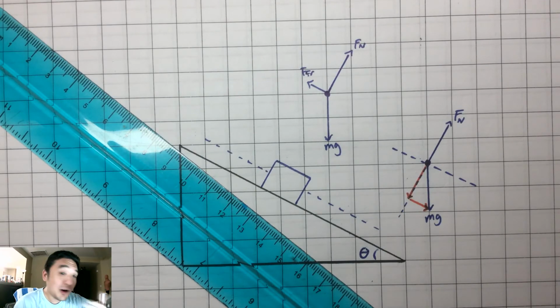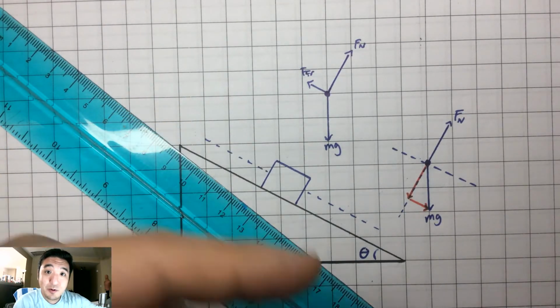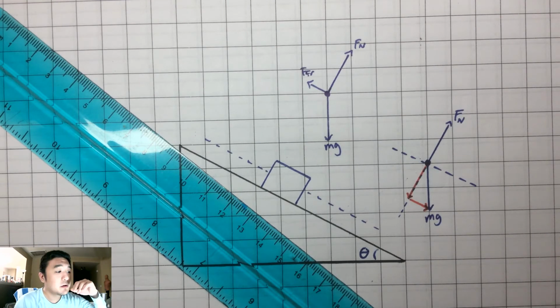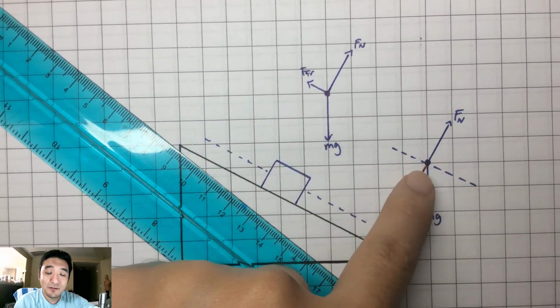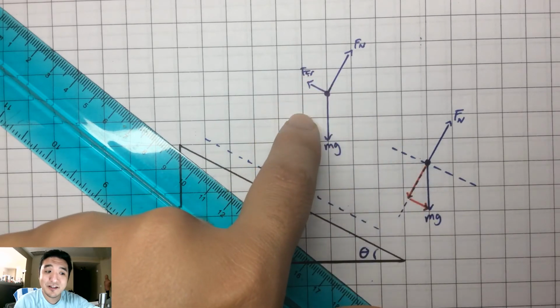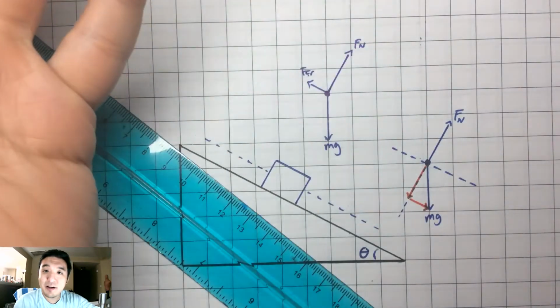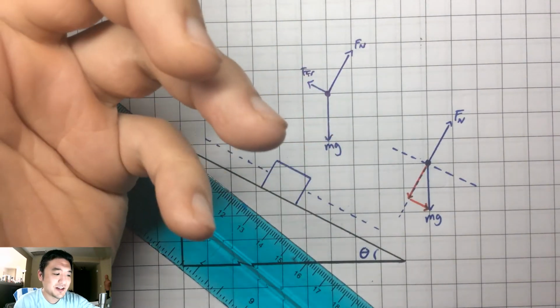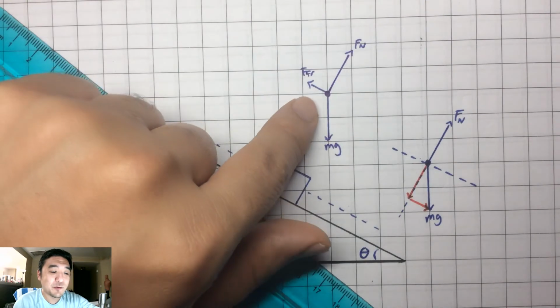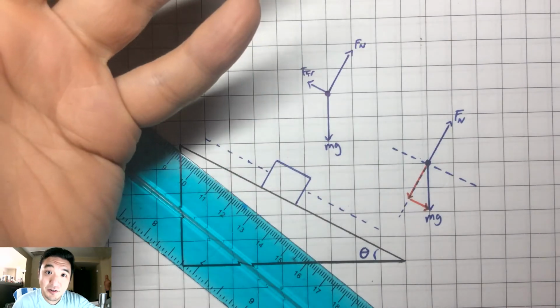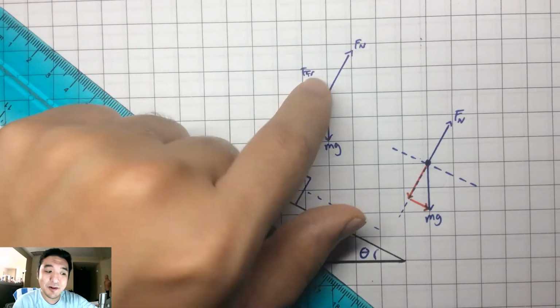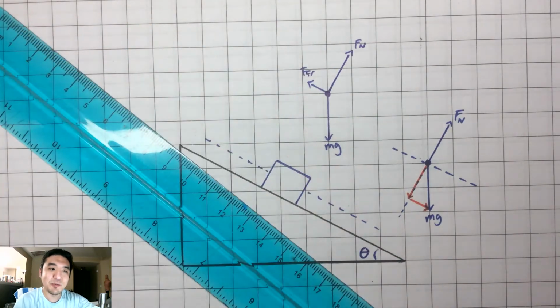Okay. What if this thing was sliding down the ramp with friction? Think about it. It would be this one. Sliding down the ramp was this, but then we add in friction, and it's this. Now, we could say it's sliding down the ramp at a constant velocity. It's still this. We can say that it's sliding down the ramp and it's accelerating, which would mean that friction's probably a tad bit smaller. We can say that it's sliding down the ramp and slowing down, which means friction would be a tad bit bigger because it would be slowing the object down. Our net force would be in that direction, not that way.